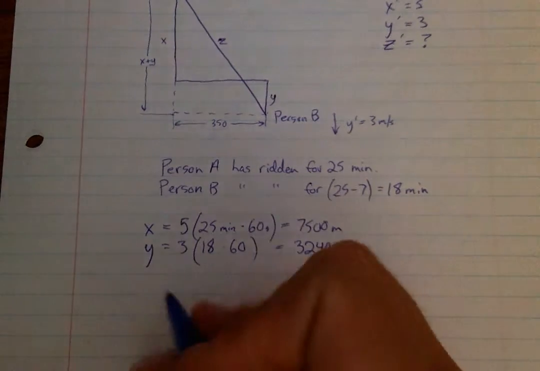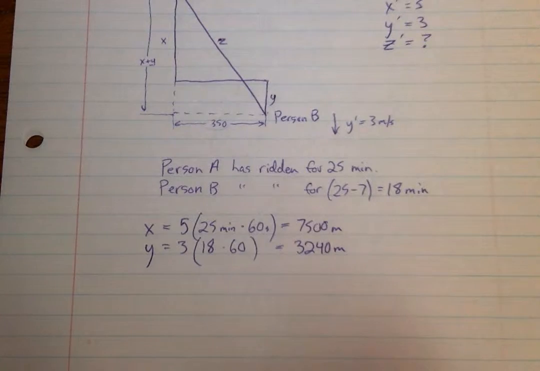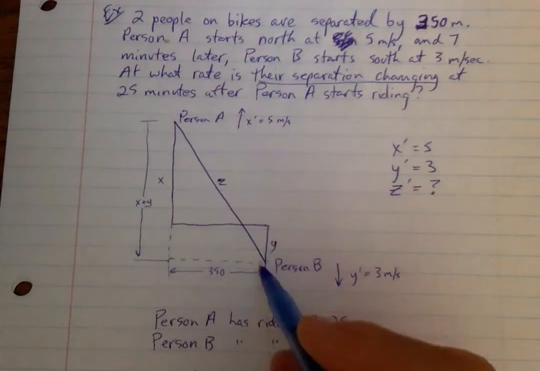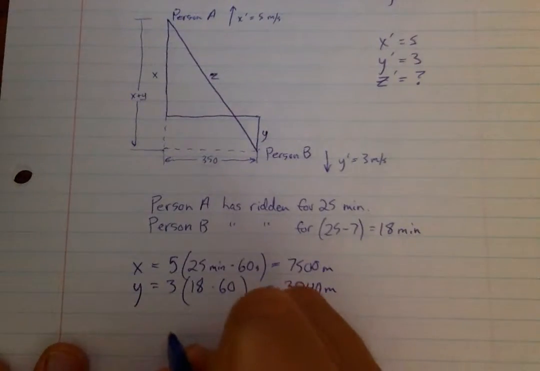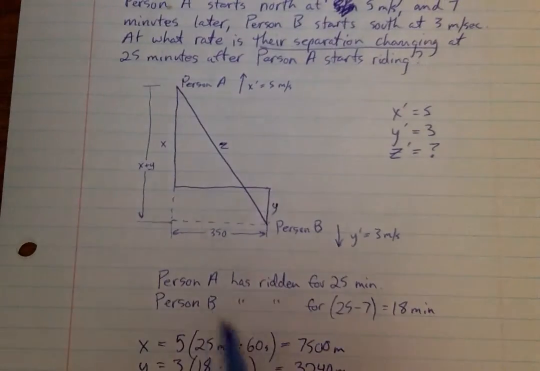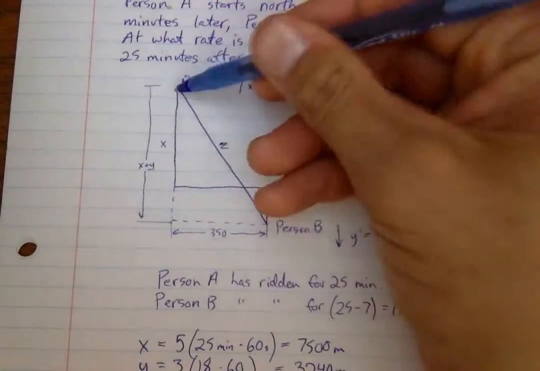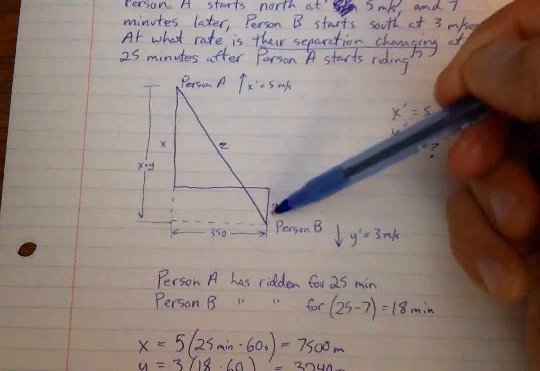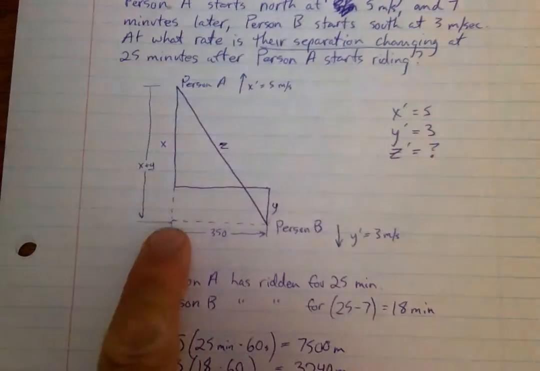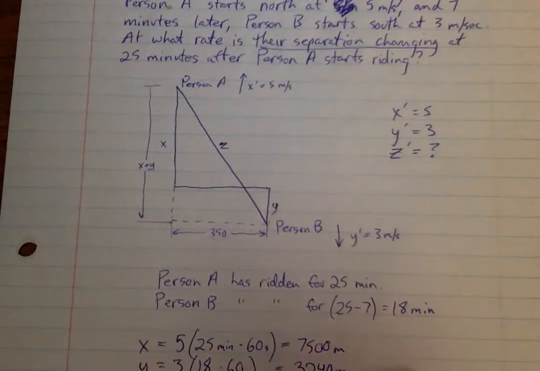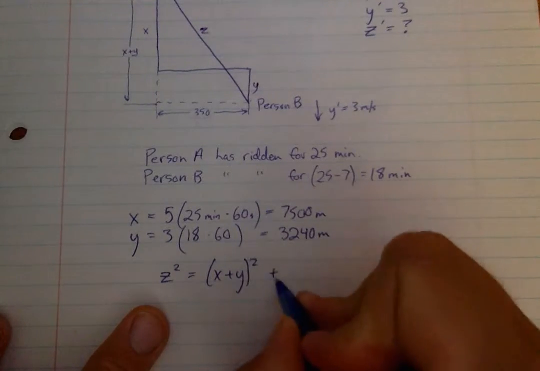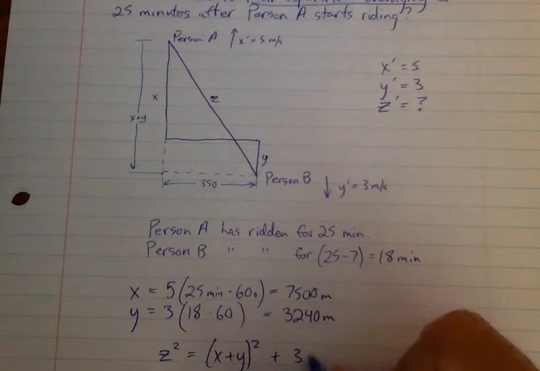So now let's look at it. What is the relationship that is prevailing here? We've kind of got this triangle, the distance z. Let's call that the hypotenuse. Well, what are our sides? What's this side? This side here is the distance that y and x have traveled. I'm going to superimpose this bit over to here. So that is now x plus y. That's one leg. (x plus y) squared plus, what's the other leg? 350.